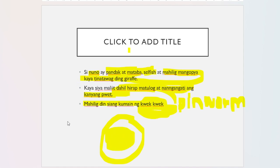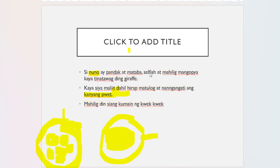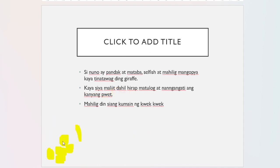Hindi naman kagaya ni Baliw. Sino si Baliw? Yung may dalawa, Dipylidium. Si Baliw naman, baliw siya kasi iniisip niyang nangingitlog ang kanyang dog and cat. At sa loob ng itlog ay may mga itlog din. So egg pockets inside. So this is for Dipylidium and this is for Hymenolepis. I hope guys that helps you in remembering. Wait lang. I will remove this. Paano na yan? So I hope that can help you in remembering the different concepts related to Hymenolepis nana and diminuta.